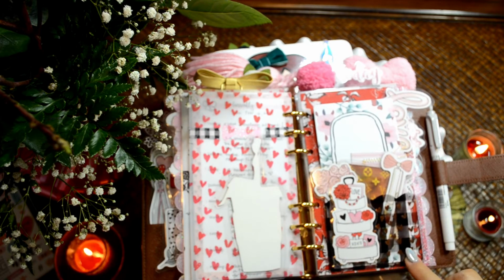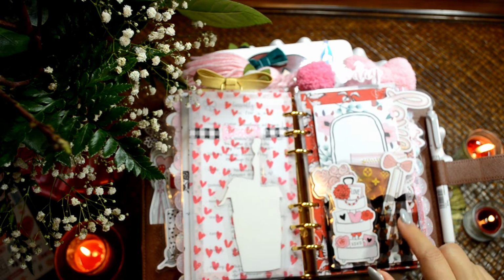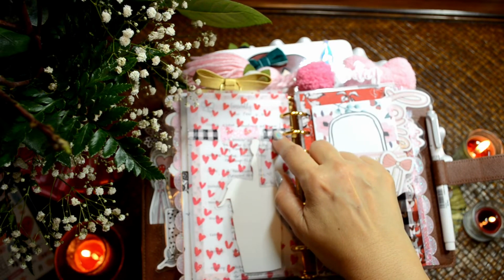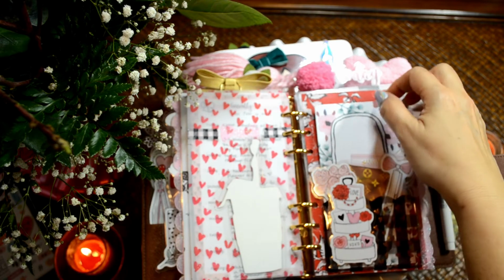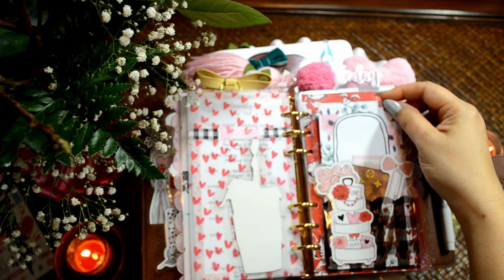Love this pocket because it is mirroring the washi tape that I also love. This is from a previous Planner Society kit.